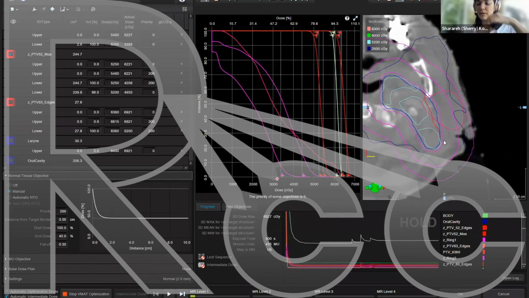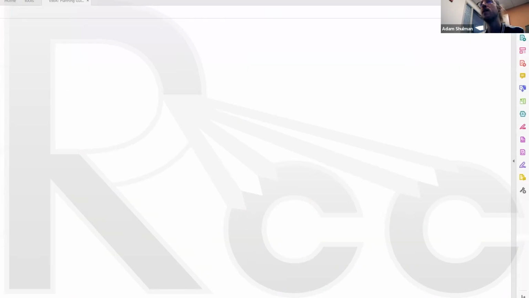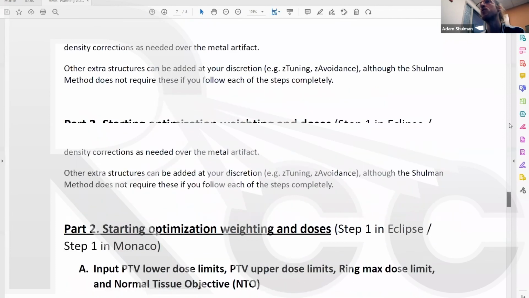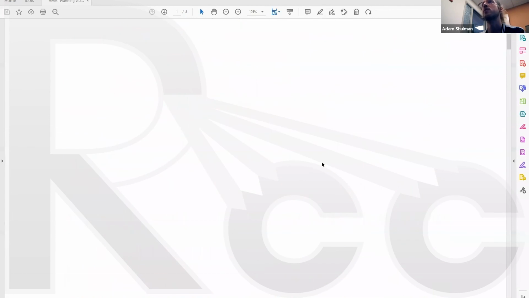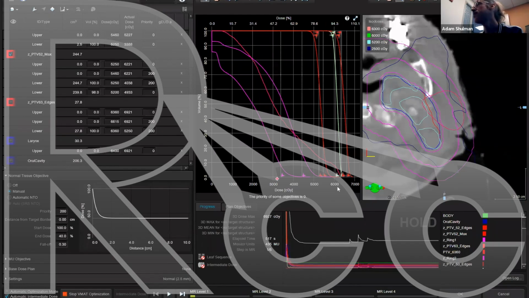So I'm not sure. The distance from the target border for dose falloff is always according to these equations at the beginning. I think my computer's run out of memory. My document has disappeared, but it's at 5% per millimeter for big structures, or totally surrounding, 10% per millimeter for small structures, or big structures that are a little bit further away or a little bit lower doses, 3% per millimeter.